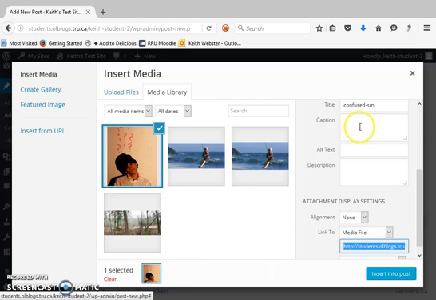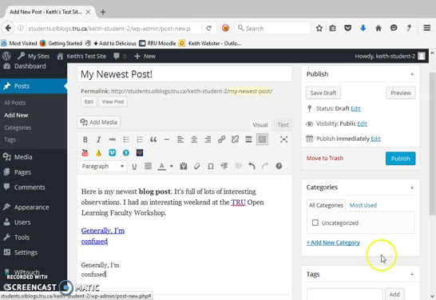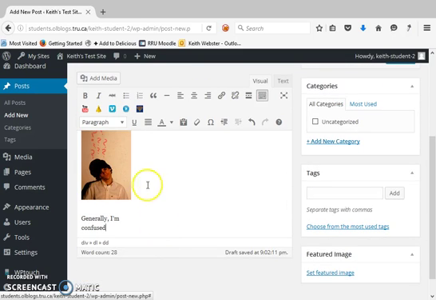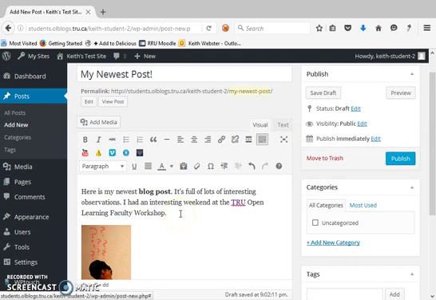We can add a caption. We can add alternate text, and that's text that will show up for people who can't see images or who have a browser that won't display images. And we can also put in a description if we want. And down here, we can insert into post. So wherever the cursor was, that's where that image is going to show up.